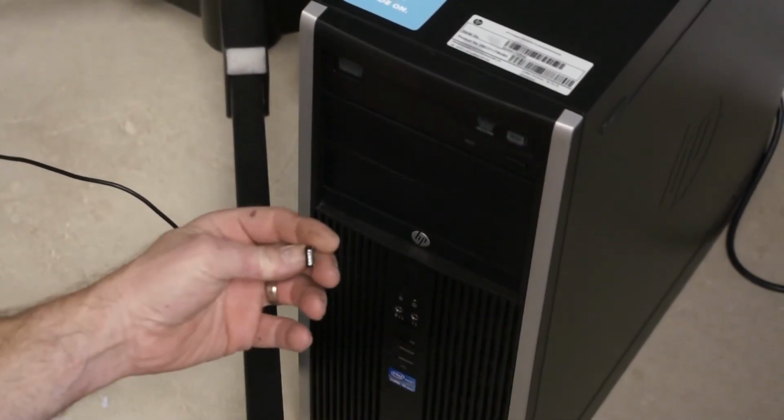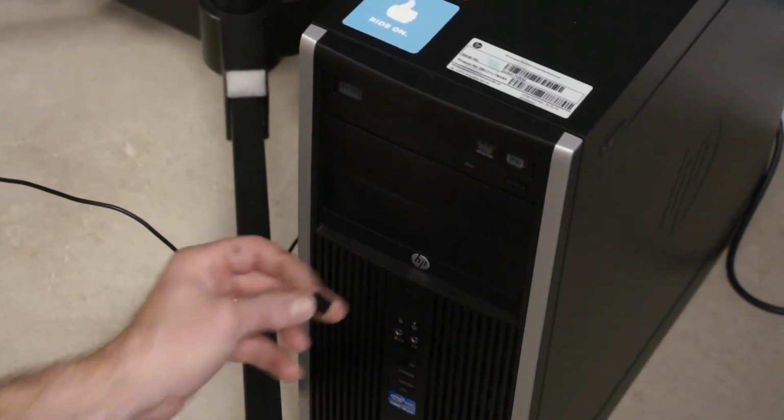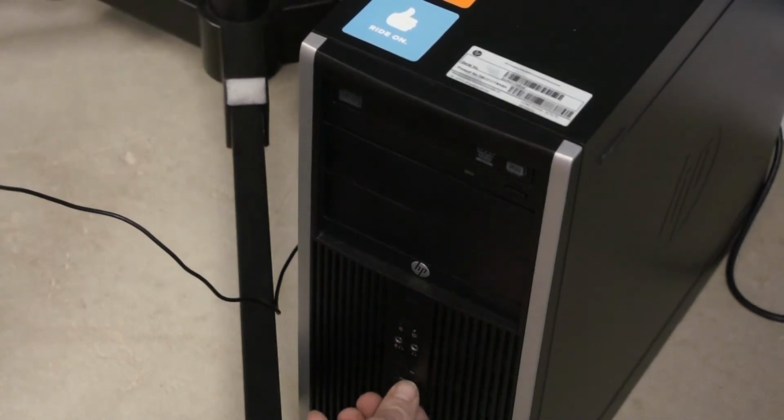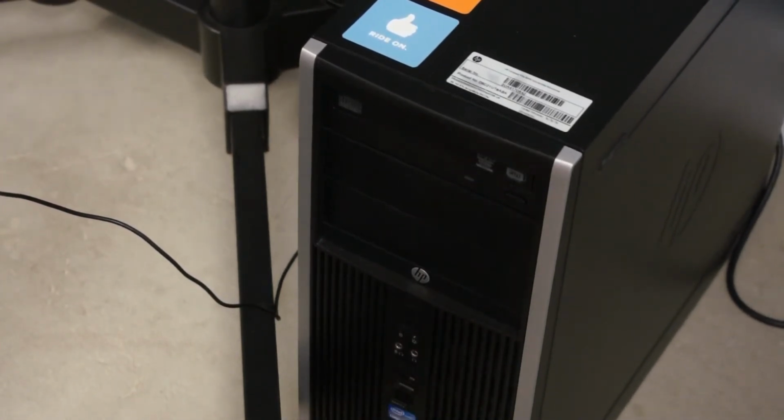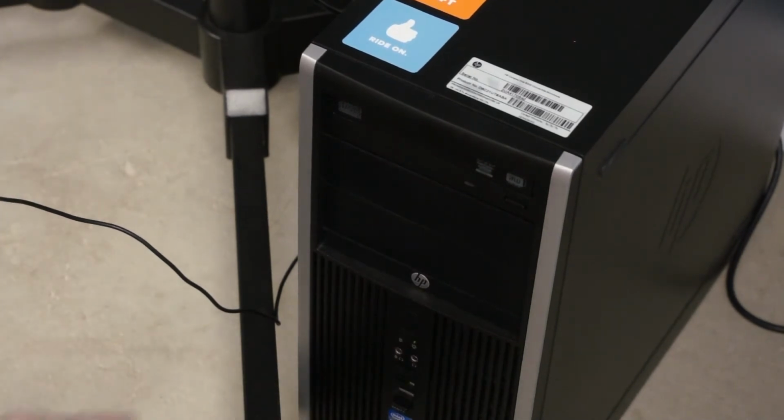It's this tiny little thing. I got it from Zwift. I think it was under $20, and it works really well. I haven't had any trouble with signal. And then this one here is a Bluetooth module to allow me to connect items to Bluetooth to this machine. So I'm running both an ANT Plus and a Bluetooth dongle.